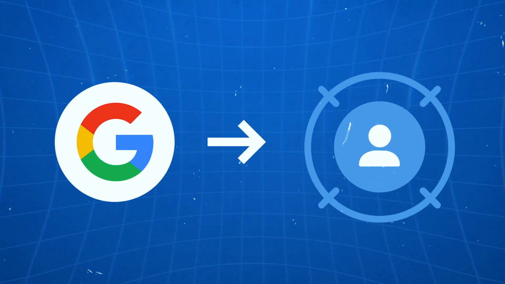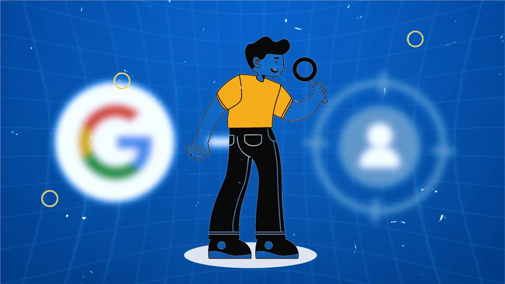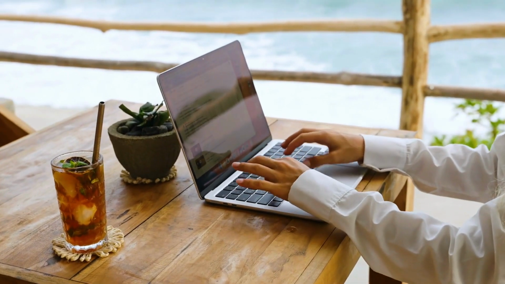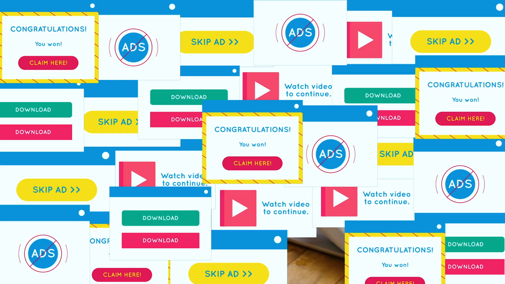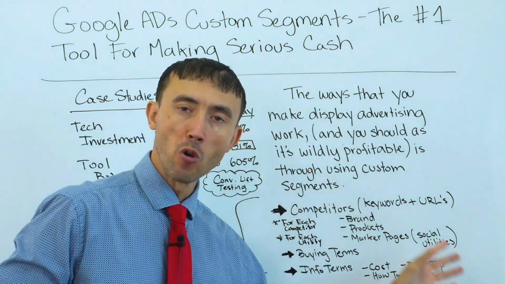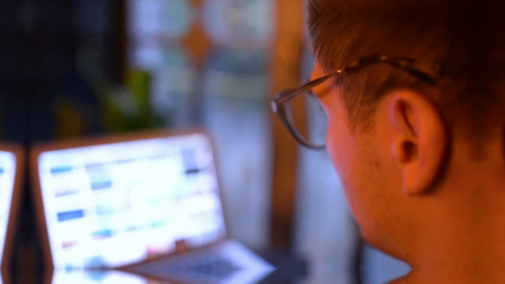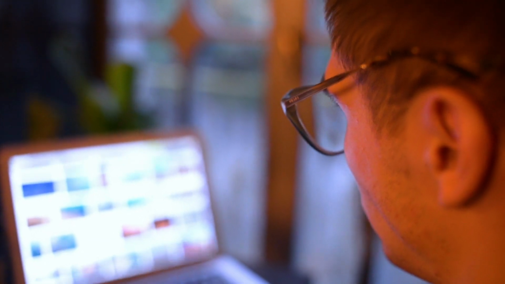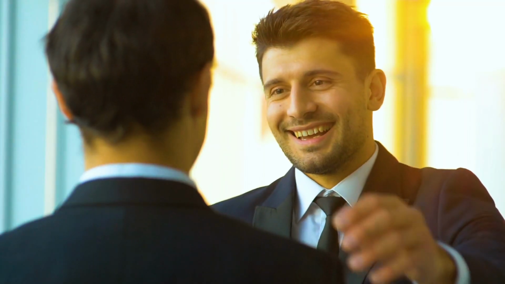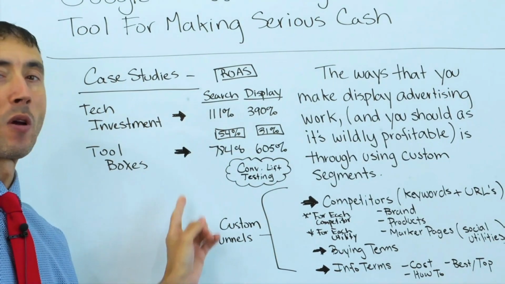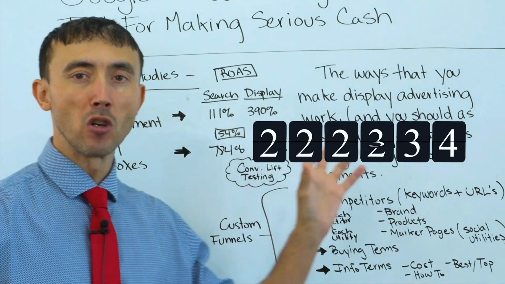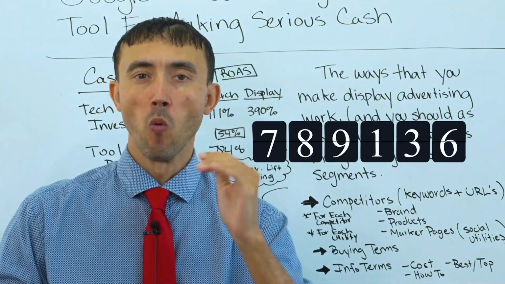Google will let you target people who have searched for certain things in the past, or went to a certain website in the past, which you can then target with hyper-targeted ads. I'm going to go specifically through how to do this. That is, if somebody visits your competitor's website, how you can have an ad later show why that competitor sucks and why you're a better company to do business with, and get business at an astronomical rate doing this, as I'm going to share with the case studies and the hard numbers I'm going to go over in this video to prove that one fact to you.